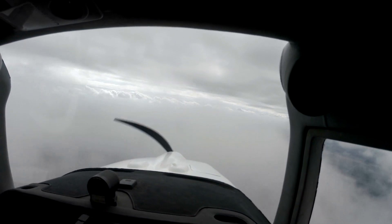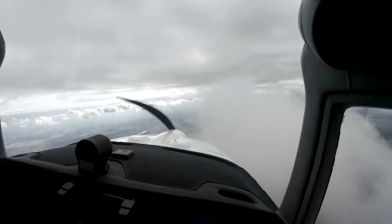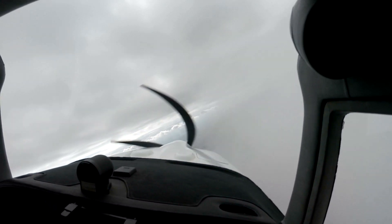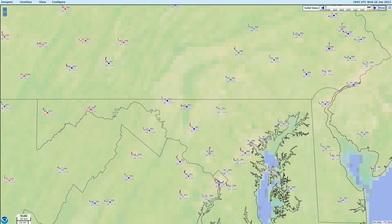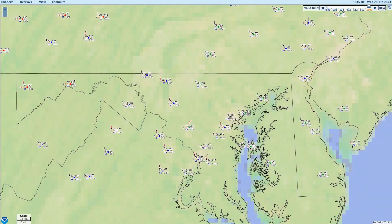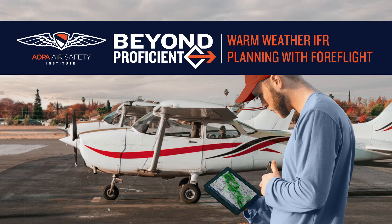When you fly, you become a creature of the weather. Words like convective, wind shear, and turbulence find their way into your vocabulary. When we flight plan, we're taught to look at METARs for current weather and TAFs for predictions. And maybe we've taken a gander at some common weather charts and pilot reports. But to stay safe on our flights, complete weather planning involves looking under the hood a little bit and getting familiar with the products and reports that the weather pros use.